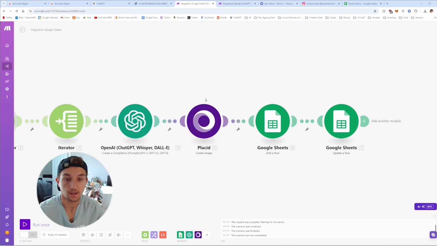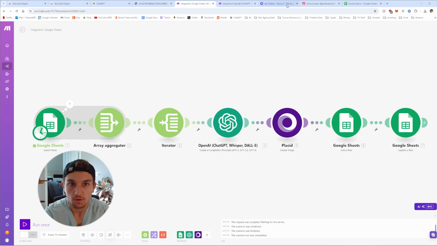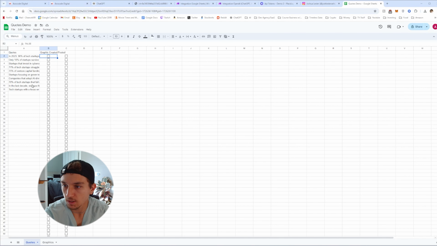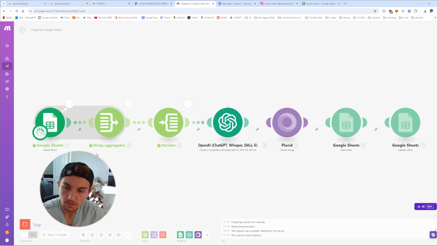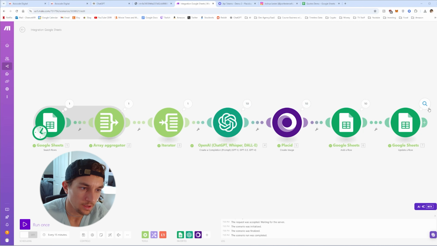Hit OK. And now let's auto align this. Now we should have the full system. Let's test it. It should generate all 10 of these. So let's run this. Okay, it's generating the first quote, generating the image. Boom, updated. Now it's going through the second iteration. Okay, as you can see, there's 10 bundles here, which means they went through 10 times, generating 10 different images based on the quotes. It did that in less than 2 minutes.